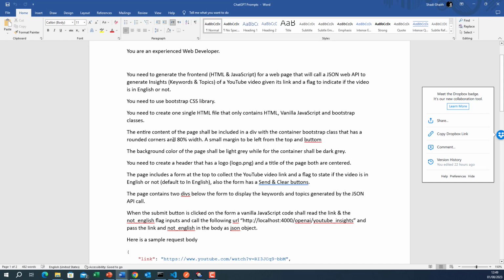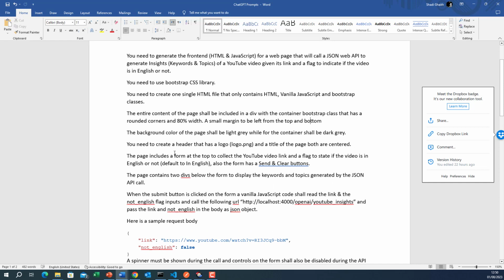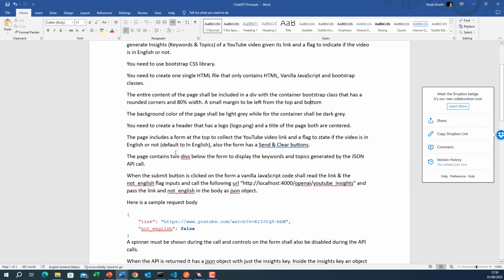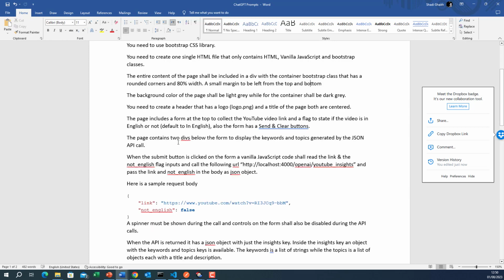A small margin to be left from the top and the bottom. The background color of the page shall be light gray, and for the container shall be dark gray. You need to create a header that has a logo.png, and a title of the page. Both are centered. So here we told him the main things.